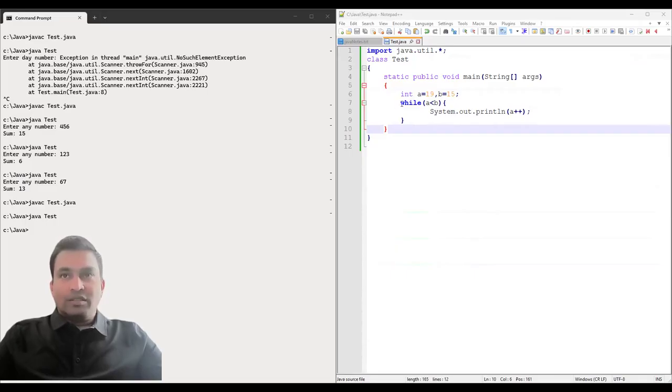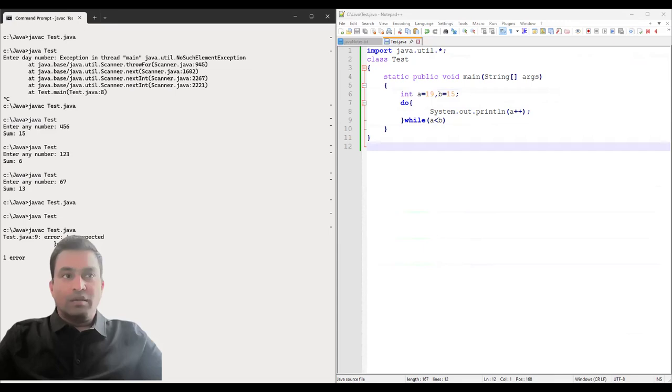Let's change this to a do while loop. So in a do while, at least one time it gets executed even if the condition is false. So compile. I missed a semicolon here. Compile and then execute.